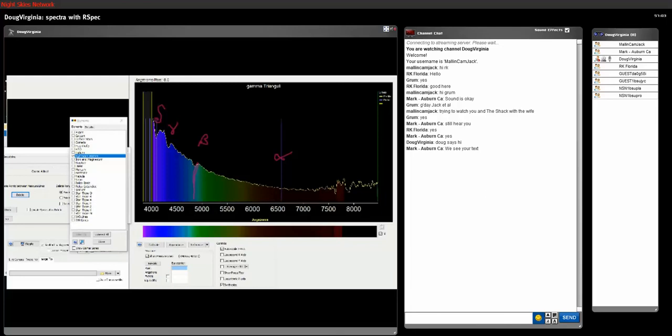And the nice thing we can do is see if we can match against some standard stars. So that's another thing we can do. Let me get rid of this and erase. And I can go to reference and look at reference library.